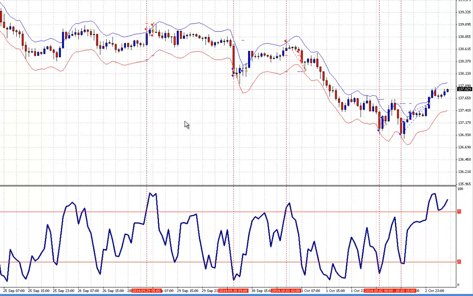Now I'm going to do a slight deviation on what we did earlier this week. This is a very simple technique, so just listen very carefully. If the price touches the upper or the lower envelope line, you immediately look to see if the RSI is either overbought or oversold. If it is not overbought or oversold, you do not trade. You only trade if the RSI is overbought or oversold.